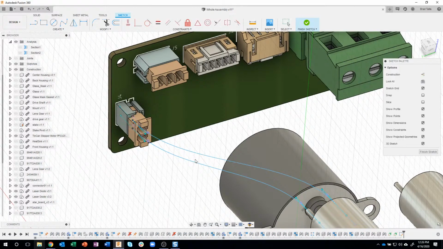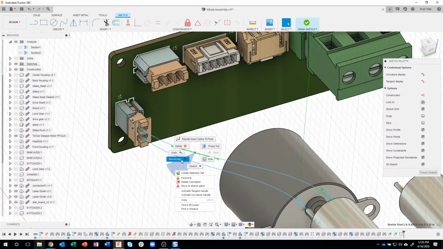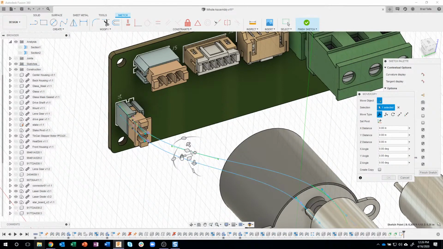So I'll say Insert Spline Fit Point, click a point, and you can see how it added that point there. Now, if I click on it, you can see the tangency handle, but I'm just going to right mouse click and say Move. This is going to allow me to move and change that spline.